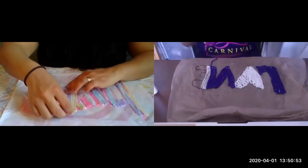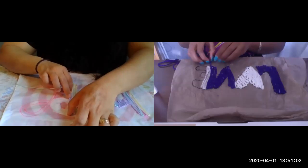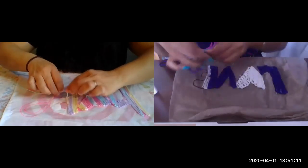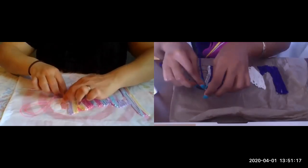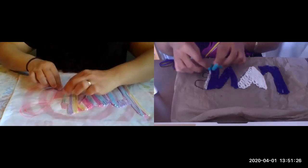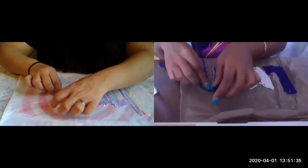Get some more purple. Now, because I have a P, I have a hole in the middle, so you have to work around the hole. Oh, that's a good point. Yes. You don't want to fill it in, because then we won't be able to understand what letter that is if you fill in that hole. Good point, Miss Mom.